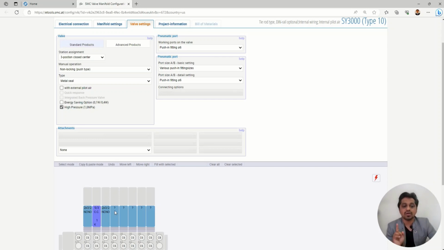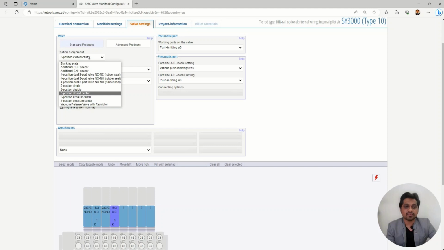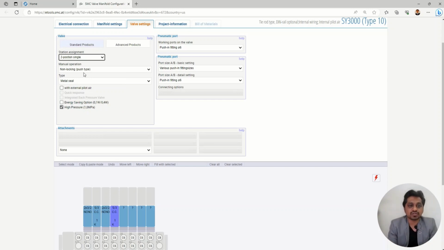Again I want it on the fourth station, so I have selected that. Now let's say I want a 5 by 3 exhaust center valve, or let's say a 2 position single valve, non-locking type, and it's not a high pressure.